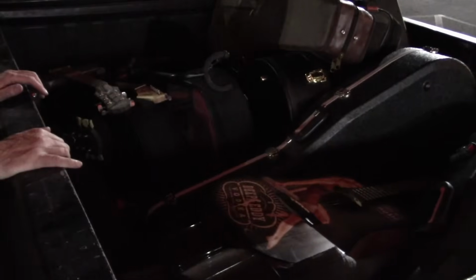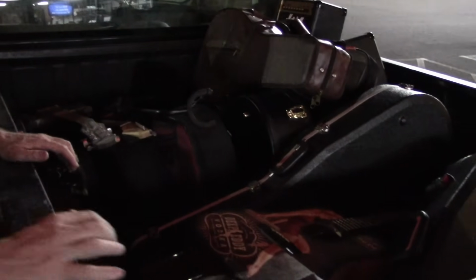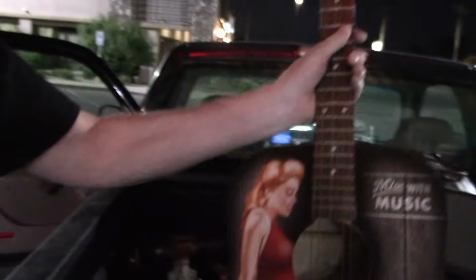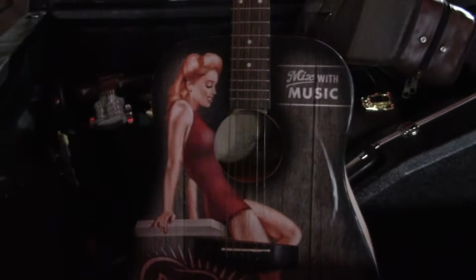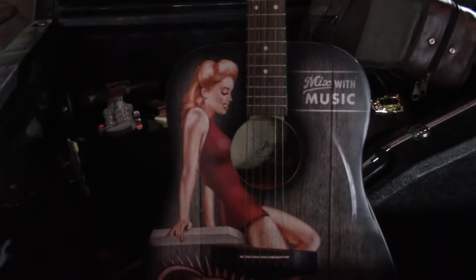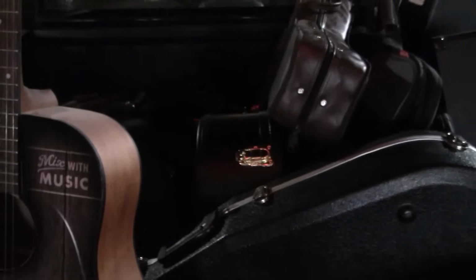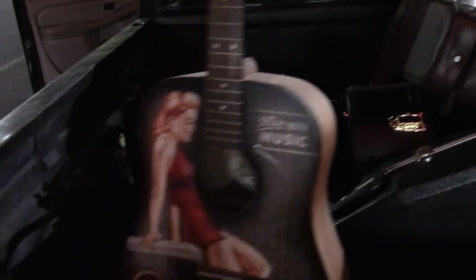I bought another truckload of guitars and they're just piled in here. I'm out here at nighttime doing this because in Arizona right now it's summertime, it's super hot. But I have a whole truckload of stuff, so I'm gonna carry them all into the store and I'll go through them one at a time for you guys so you can see what I just bought. So let's go inside the shop.